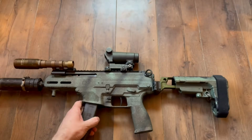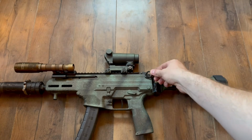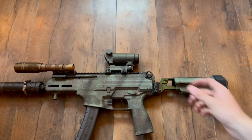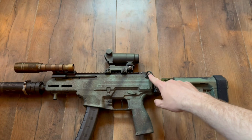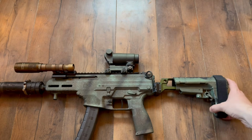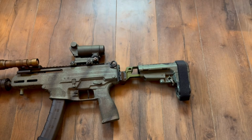I'm using a Magpul sling adapter, so you know this normally has a QD socket. However, if you've seen a lot of my videos, I don't have a QD sling, I just have a sling with HK clips. So I didn't even know that Magpul made this. It just goes into the QD socket, you tighten the screw, and then it locks in place, and now you have a place to clip a sling. So pretty cool. So that's how I'm gonna run that from now on, I think.